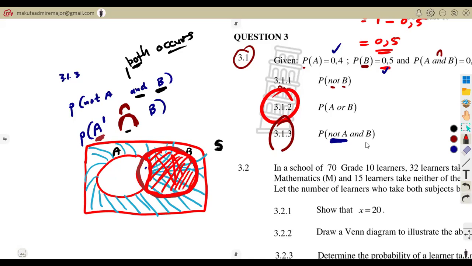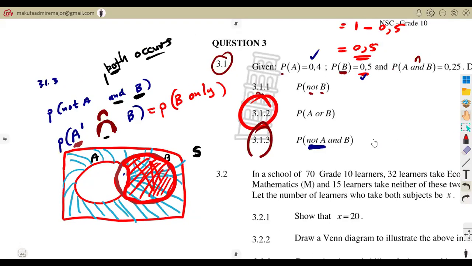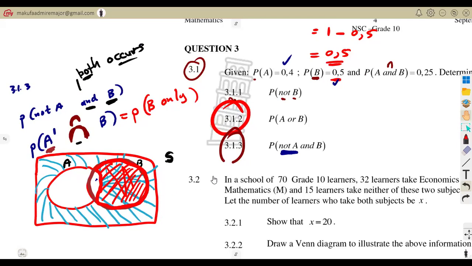They represent B only. If you were to represent it on a diagram, guys, you can say this is equivalent to B only. Remember, we've got set B, then we've got B only, the remaining part, which is not part of A. So that is what I was explaining on the first part, that this is equivalent to probability of B only. So if you understood it earlier, you are not going to go through this. But it is also important for you to understand, it's part of your syllabus, understanding Venn diagrams.